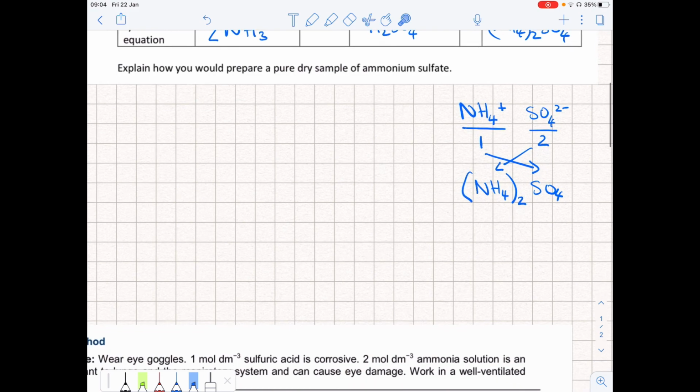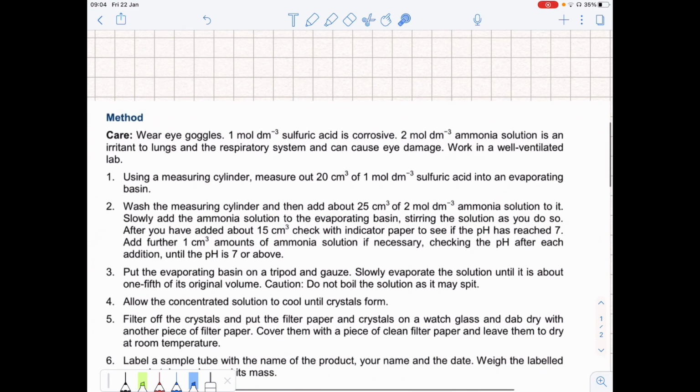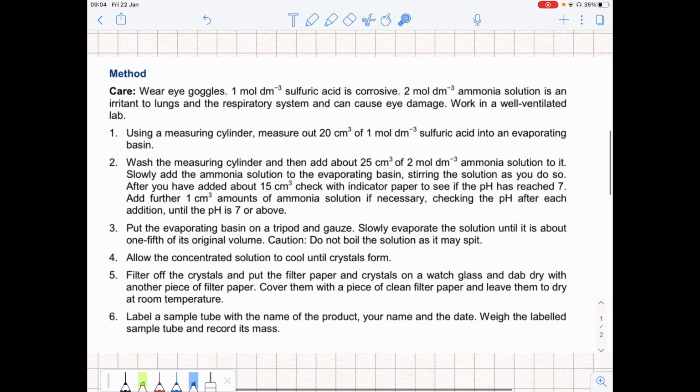Let's have a look at what goes on. What I've done here is I have for you taken a screenshot of a set of instructions, the steps that you need to take in order to neutralize the ammonia and the sulfuric acid in order to make the ammonium sulphate. A couple of key points in here. You can see we are using sulfuric acid as one of the reactants, and we're going to react it with ammonia solution. So there's our neutralization reaction. How do we know when to stop this reaction? Well, we stop when it's been neutralized, and it's been neutralized once the pH has reached 7.